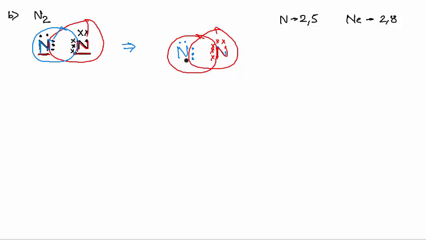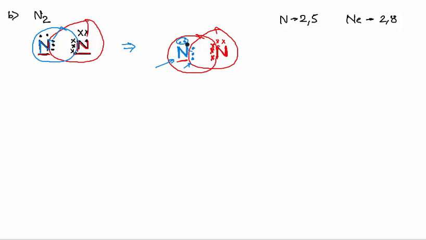Now the important part is that these 3 electrons are not only part of this red nitrogen, they are also part of this blue nitrogen. Again, these 3 electrons are part of this blue as well as this red nitrogen. So look at this blue nitrogen, how many electrons? This is 1 and 2, and these 2 electrons solely belong to this blue nitrogen. Then 3, 4, 5, and as I said earlier, these red electrons are also part of this blue nitrogen.